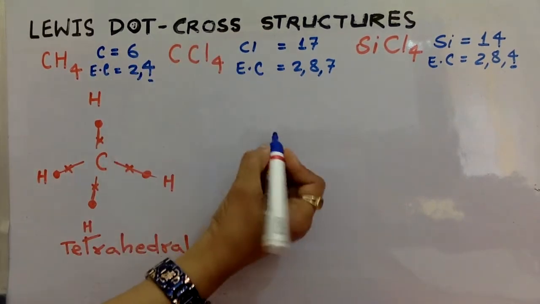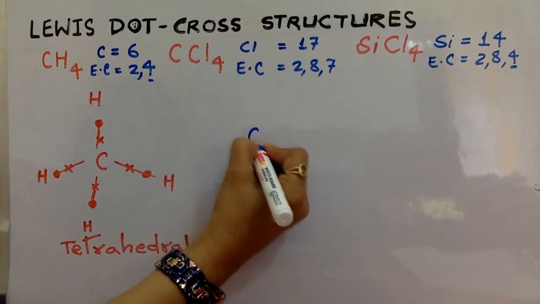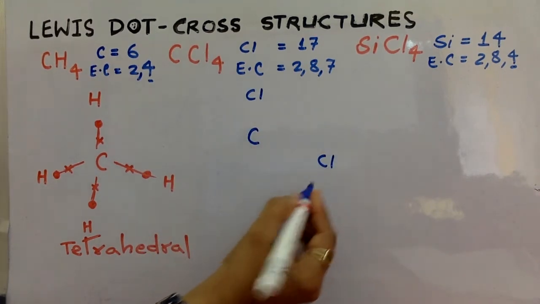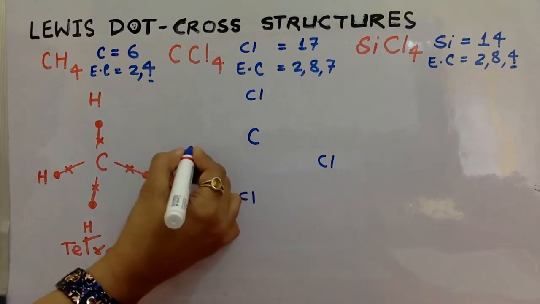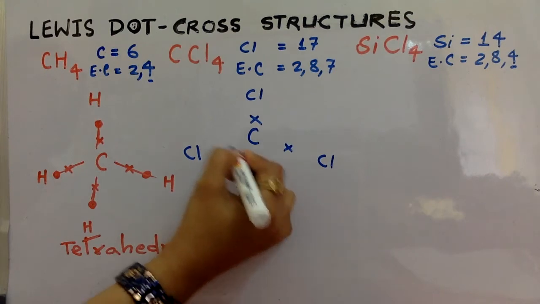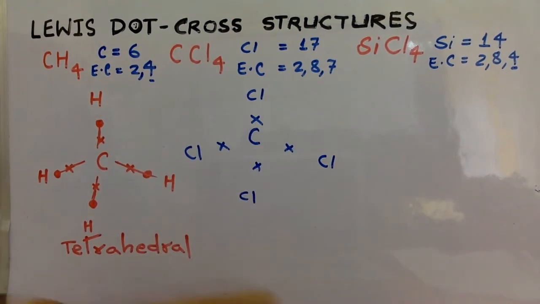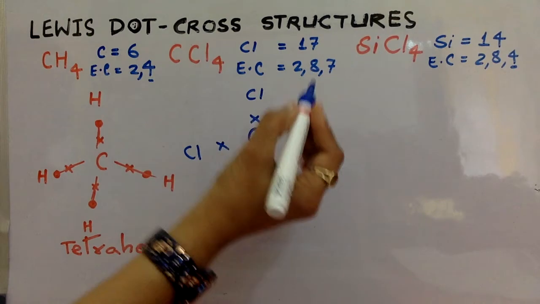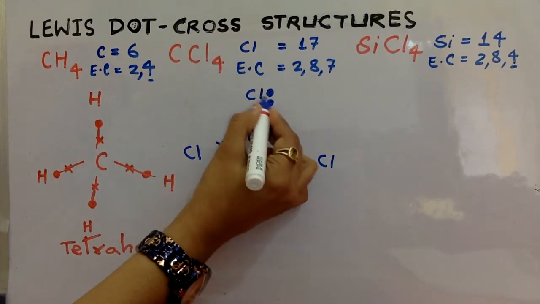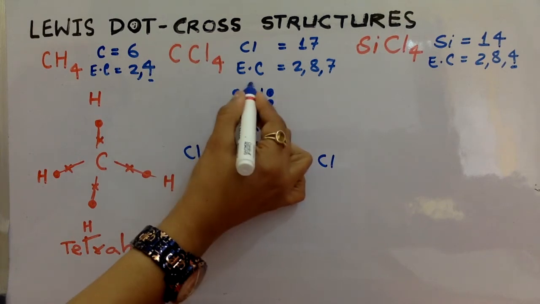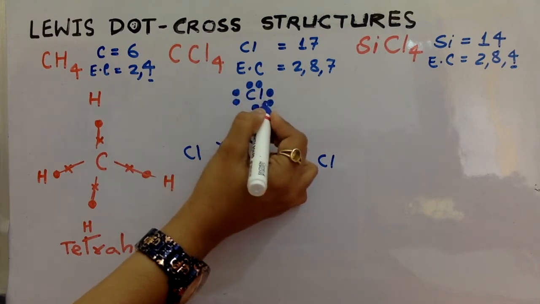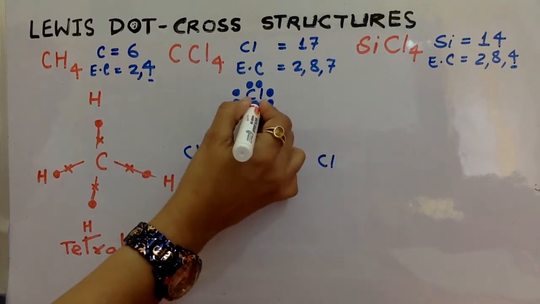Let us see CCl4, exactly the same, something very simple. CCl4: carbon will have 4 electrons, so it is contributing its 4 electrons of the valence shell. Each chlorine has 7 electrons in the valence shell, of which 1 it is contributing to make the bond, and the remaining 3 electron pairs, that is the remaining 6 electrons, form the 3 lone pairs. This is the first bond formed.